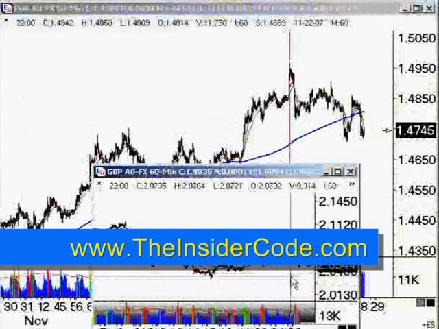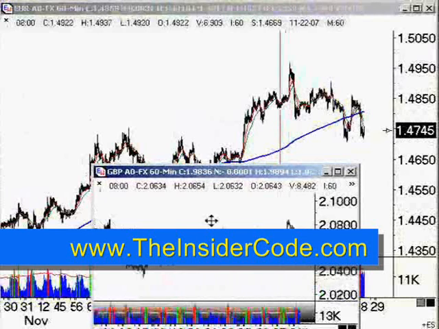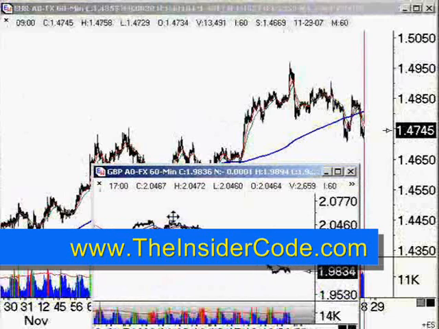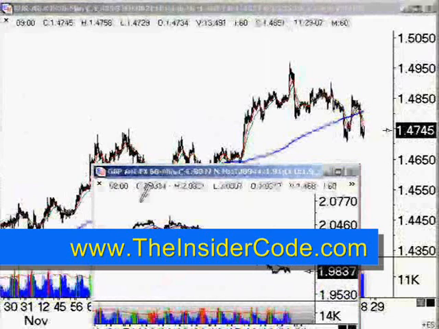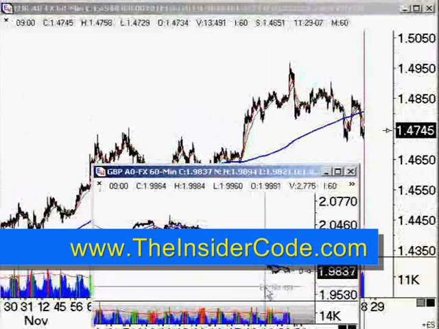Okay, just an example. You can see here, while the euro was pushing up towards all-time highs, the pound was well off of its highs. So, supply was coming into both markets. You could say that while the pound was the weaker of the two, let's go ahead and measure the moves just in general.